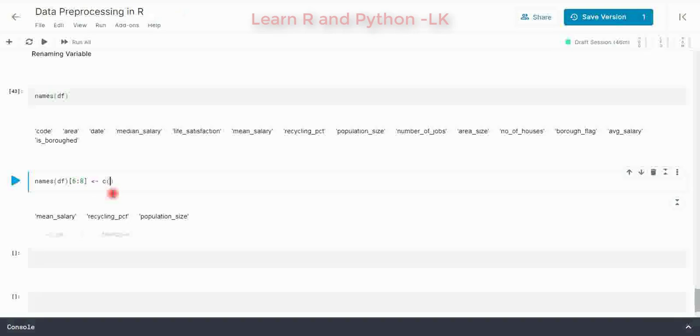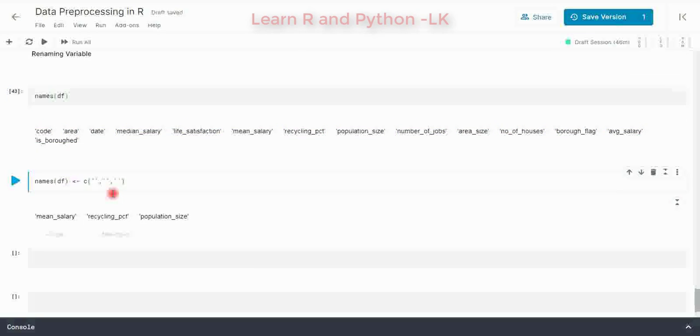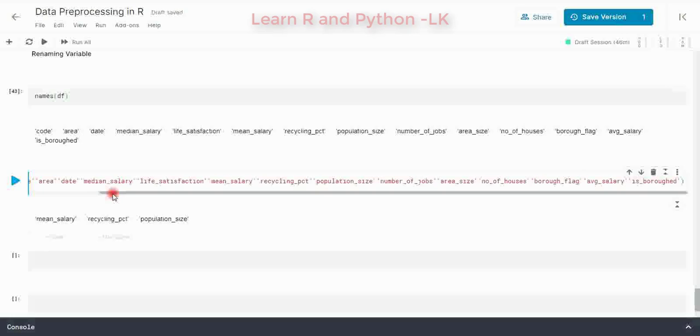You can specify the names in a vector, for these 3 columns if you want to specifically change them. But usually I'll put all the columns and change the ones which are required.